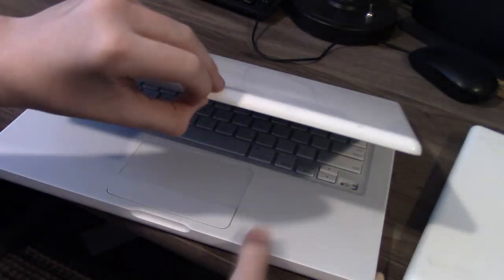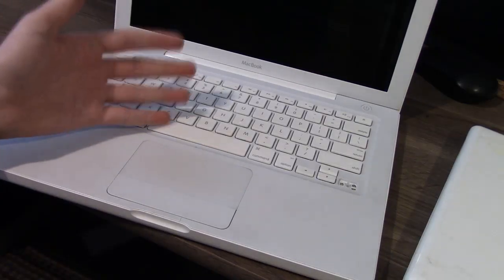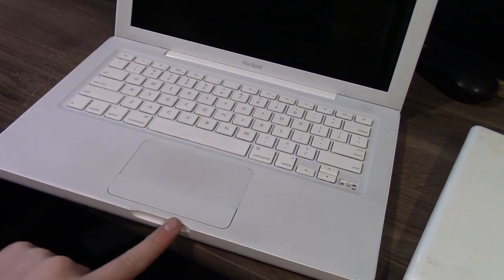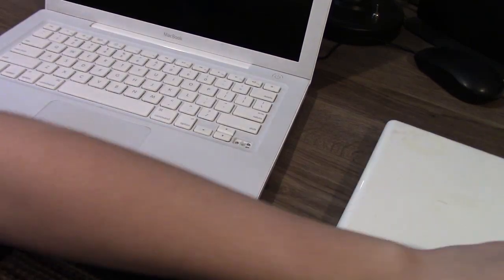Here's the second one. Let's see, is the second one in better condition? It's flawless. These are both amazing MacBooks. This one does have a crack down here near the touchpad. I guess we'll compare and contrast.